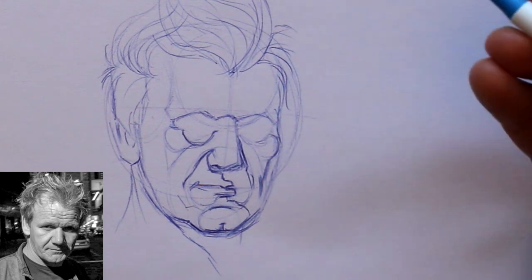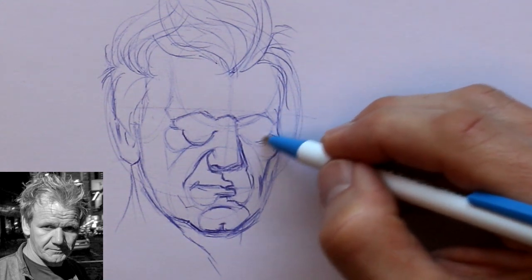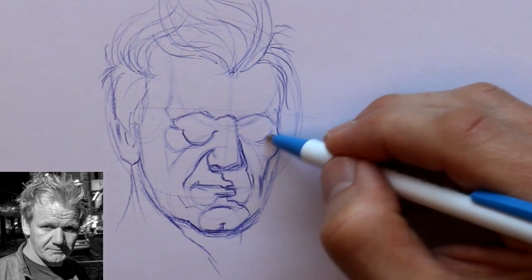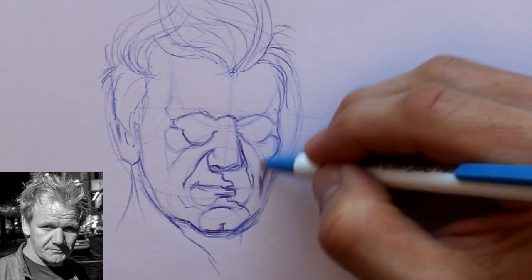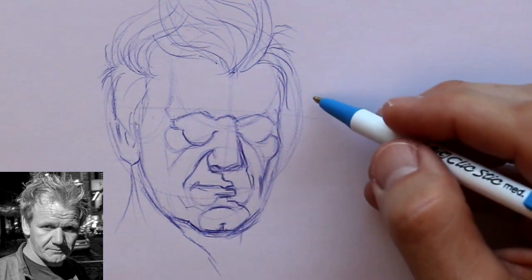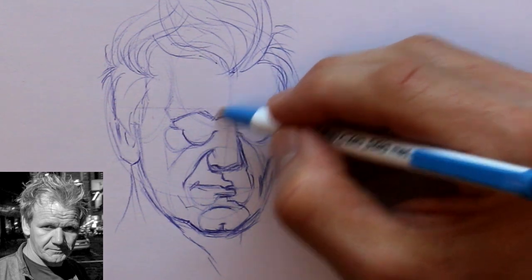It comes up and around. So that's the malar mound, and it butts up right against that palpebral malar groove. And let's see, mid-cheek furrow. Let's see, what else should I do? Don't need to do much on the eyes on this sketch here.